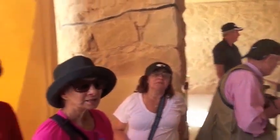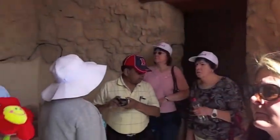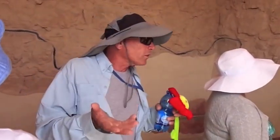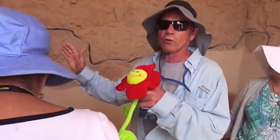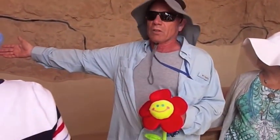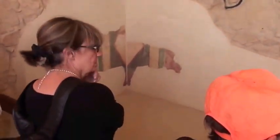Look at the frescoes on the wall. This is the Italian system of Roman times, and that's how the artists used to do it. Cover the wall with plaster. What is a fresco? Normally you cover the whole wall with plaster, let it dry, and then you paint over it. You paint once, twice, and that's it. And every few years you have to repaint. The idea here is to put plaster on a small section, and when the plaster is wet, you paint over the wet plaster. The paint soaks in, and you paint again and again, so the color goes in, but it stays forever. This is 2,000 years old. Look at the colors. Wow. That's the original colors from 2,000 years ago. And many of the buildings have this beautiful plaster fresco on the wall.